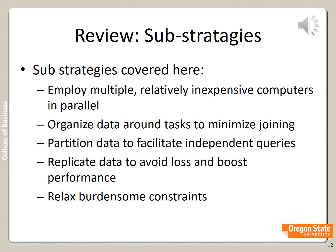The data needed to support a particular task is stored in a single document to minimize the need for joins. Datasets are partitioned into subsets to be handled by separate data nodes. To achieve optimal performance, these subsets, called shards, need to be distributed in a way that spreads the processing load evenly across the servers. Data is replicated for each shard to protect against hardware failures and to support additional parallelization. Data integrity and security checking is often reduced in the data management system to boost performance. In many cases, these compromises are fine because controls in other parts of the system can provide adequate protection against well-known data risks.